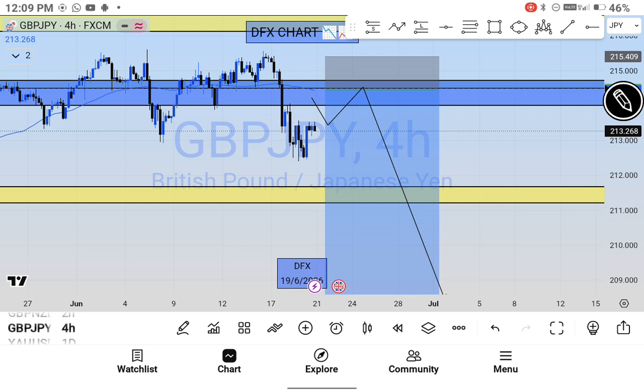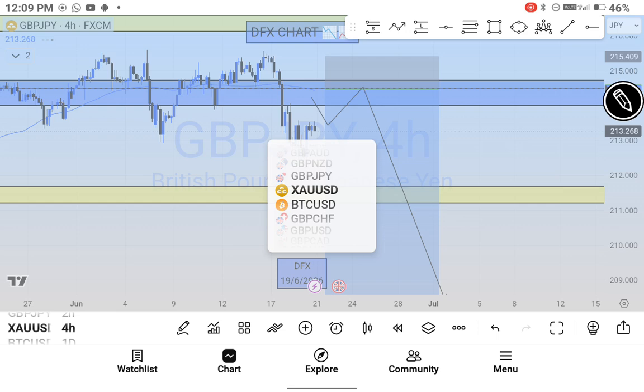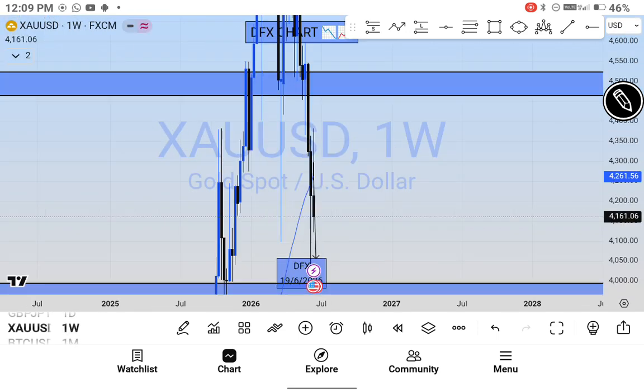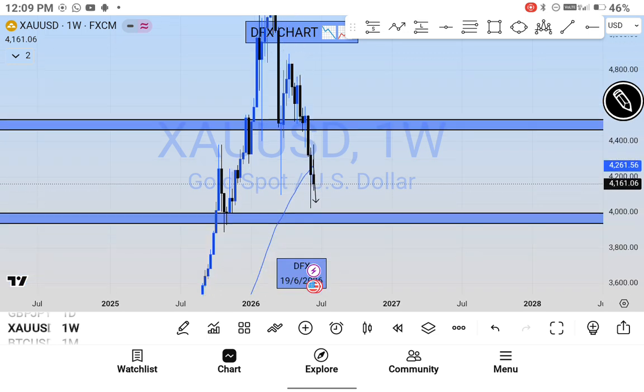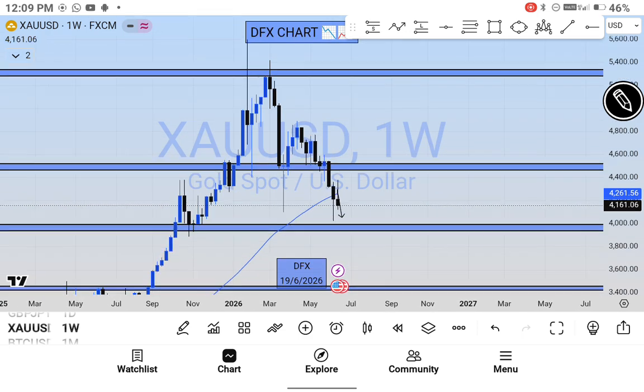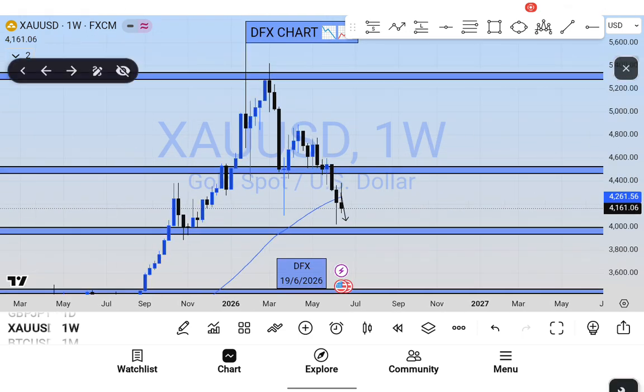Let's take a quick look at gold. What should I be expecting? Actually, I have a trade which I missed. I wasn't active, so the market came back to my POI and gave confirmation and left me behind, so I didn't take it. Now gold on a weekly time frame, we have the weekly support that just turned resistance, right?